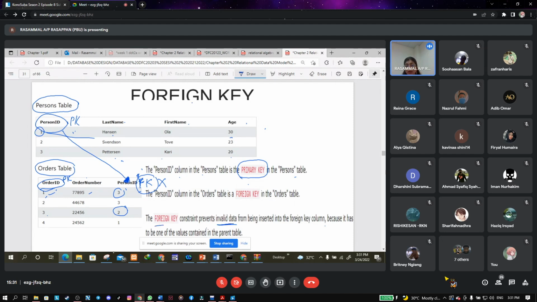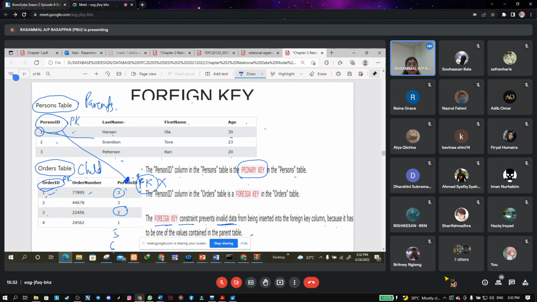A foreign key has a constraint that prevents invalid data from being inserted into the foreign key column, because it has to be one of the values contained in the parent table. So you cannot put 5, 6 when it is not in the parent table. When it's not in the parent table, you cannot put it in the child table. So that is a constraint.